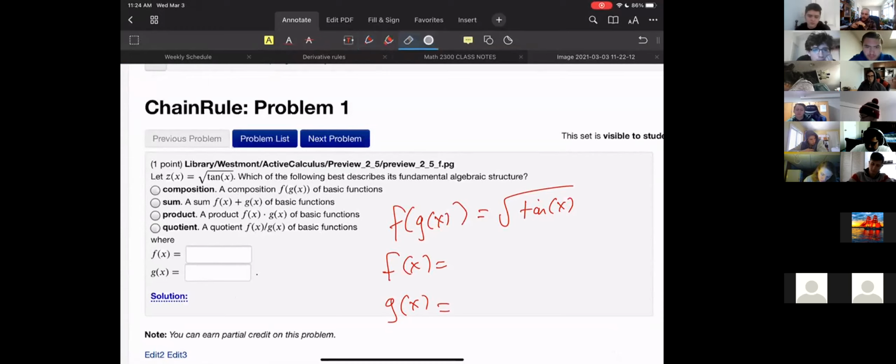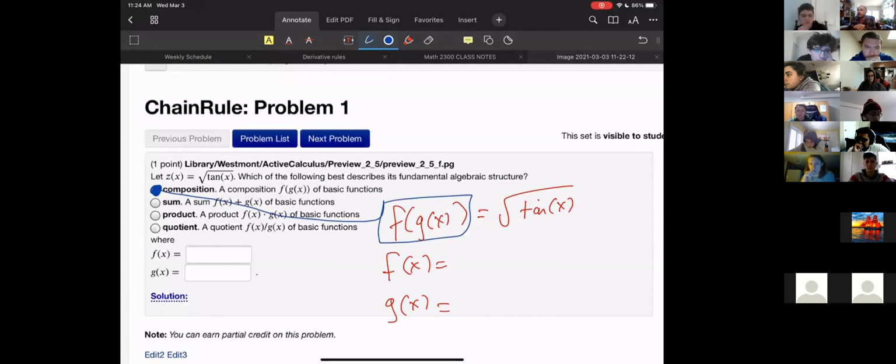So let me just pause there and see if that makes it clear. I don't know if the question structure was one of the things that was confusing you. Is that all right? So this is a composition problem. So that's the answer to the first part, right? Hopefully that was clear. We're doing f of g of x. This is a composition. That's the definition of that.